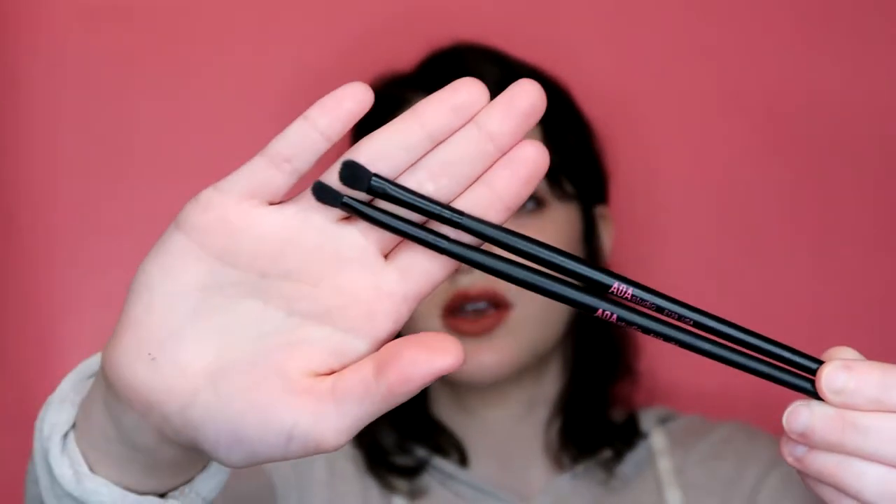Now onto eye brushes - I'll mention the black handled ones first. Some are from the pink handled brush set and some are singles. These are the five brushes in that kit. The two smaller ones are the E139 and E138. The angled one I use to precisely highlight the brow bone and sometimes for a more natural inner corner. The rounded one I use for the lower lash line and brow bone. You can also use it for a precise nose highlight.